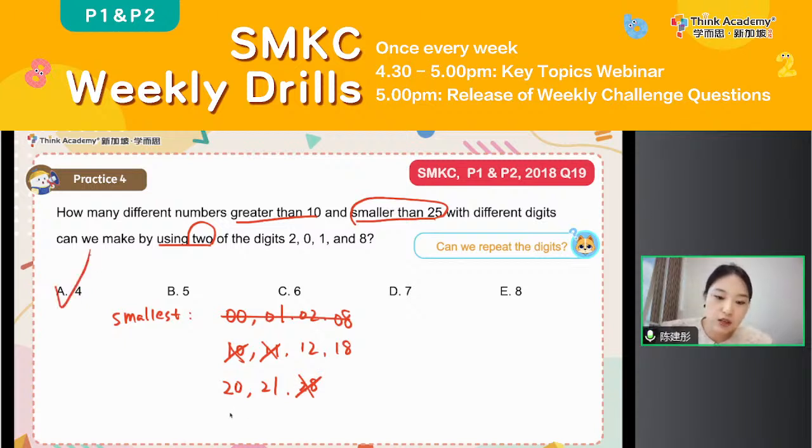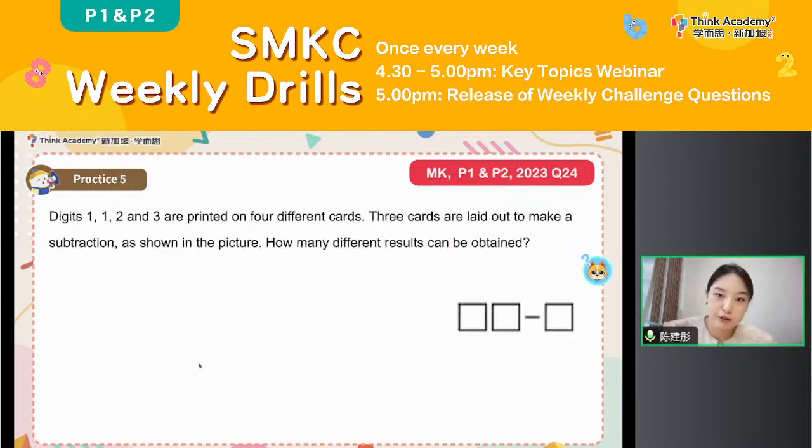And here we don't even need to check whether it starts from 8, 80, 81 like this, right? Because 80 is already too big. Okay, so everyone, this is how we can solve the problem. You can set a king, big king, and then we start from the smallest to the biggest and try the numbers. Okay, so everyone, this time let's try another question.